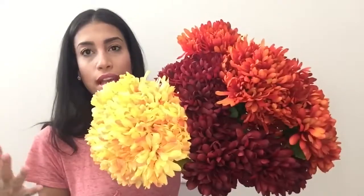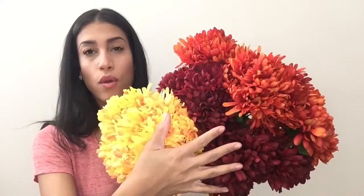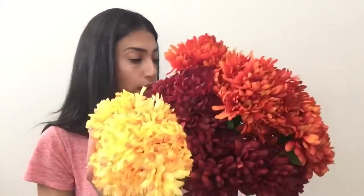So I'm going to be making a wreath out of all of these colors. I'm going to combine them all together. I'm not sure exactly how I'm going to do it, but I really want a new fall wreath. The one we had from last year is just falling apart. It's so old, so I thought I would make a new one this year. If you guys would like me to film that wreath DIY, then comment down below and give the video a thumbs up, and I'll definitely film that DIY for you guys.